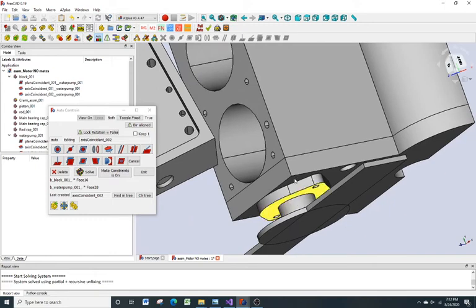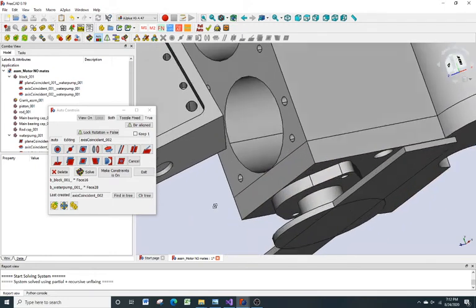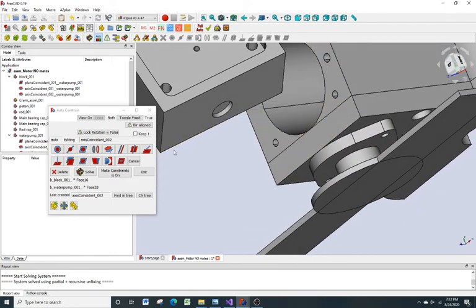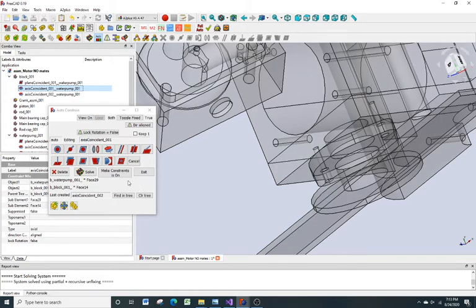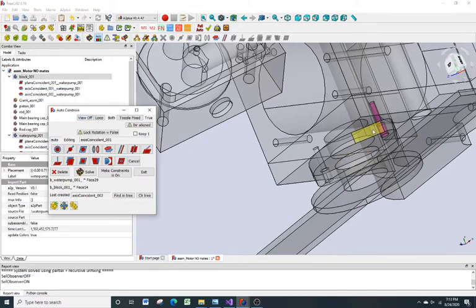Now if you want to verify where those are, you can click on, we'll say this bolt here. You can click this one up here, makes it transparent. You can click view on, and there's where the constraint is, that bolt. You hit the loop, and you can see where that is. There's one surface, both surfaces, and it just keeps looping through there.